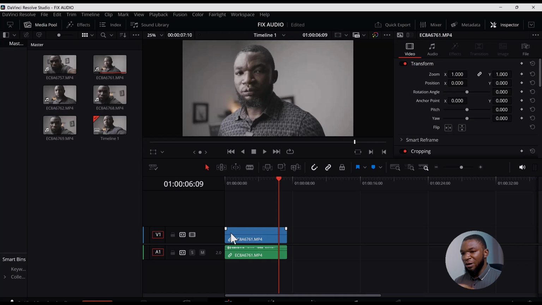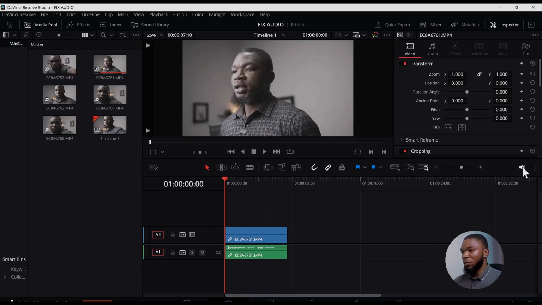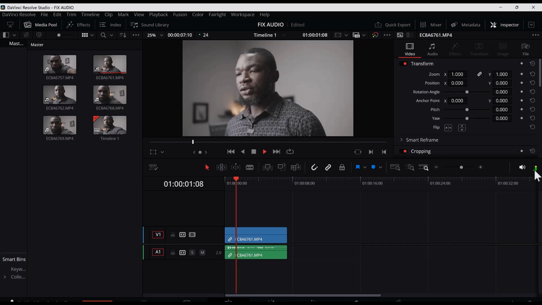But apart from that, another way to know if your audio is playing in one ear or both ears is to monitor the waveform, that is the audio waveform. So just look at what is going to happen at this particular area now. You can see that on the audio waveform here, the right ear is what is going up.